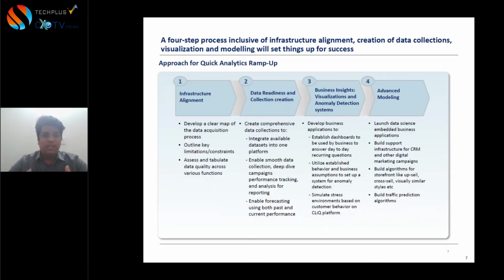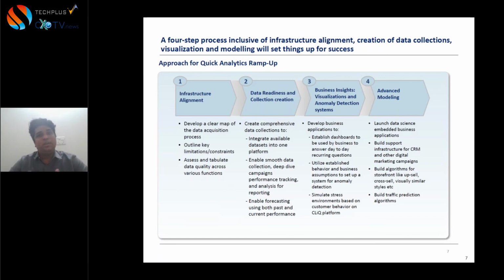Now, for organizations that are in the initial journey, I have this four-step framework so that they ramp up in the right way on their analytics journey. I think speed is of essence, but if some of the groundwork is done in a really incorrect manner, then the right ROI won't be realized on the analytics assets. And far too many times I have seen in my career that those investments go to waste 2, 3 years down the road, and then there is a new team that is again doing things from scratch.